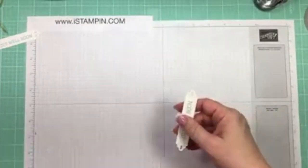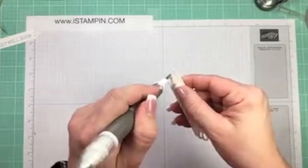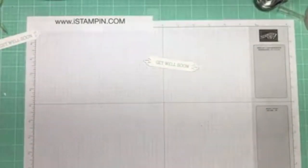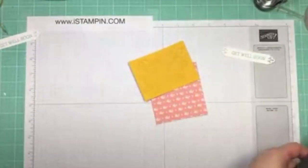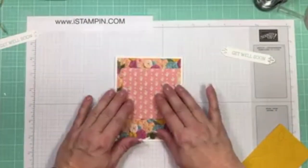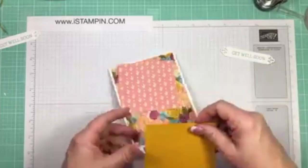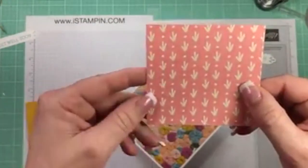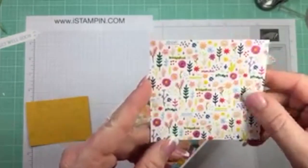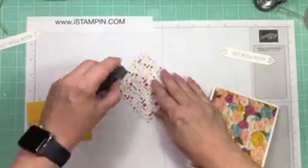Okay, perfect. And then I'm just gonna use my Take Your Pick little tool just to poke out. I really don't have to worry about the ones on the left side because I'm going to be cutting that off. But let's go ahead and put our card together. So we've got these two pieces here and we've got our card base. So this is just like a layering card. And if you can see that, that's just some stitching. I couldn't tell you if that stitch has a name, but there's the other side of that paper, just really pretty embroidery.